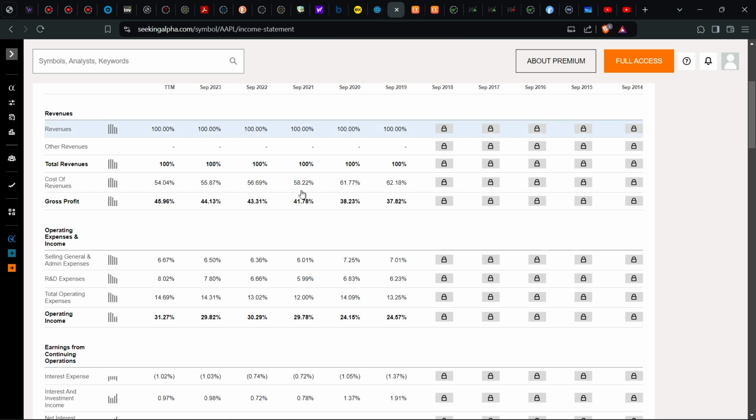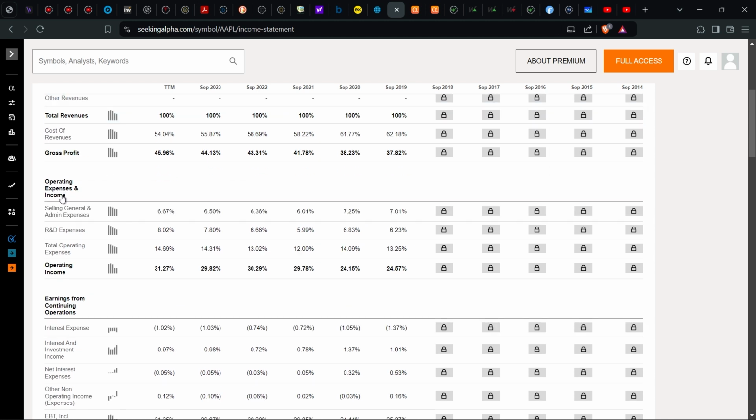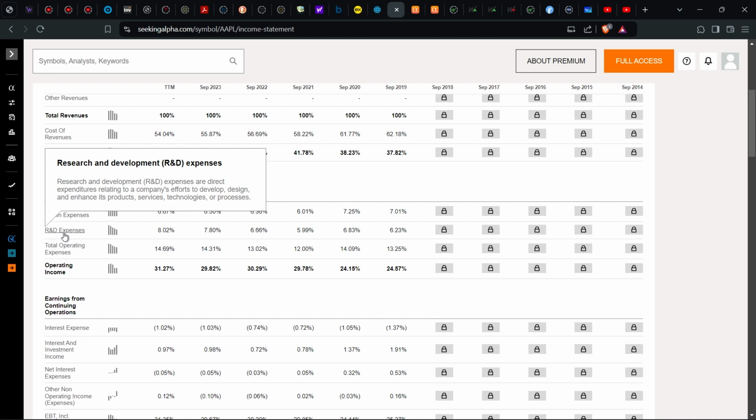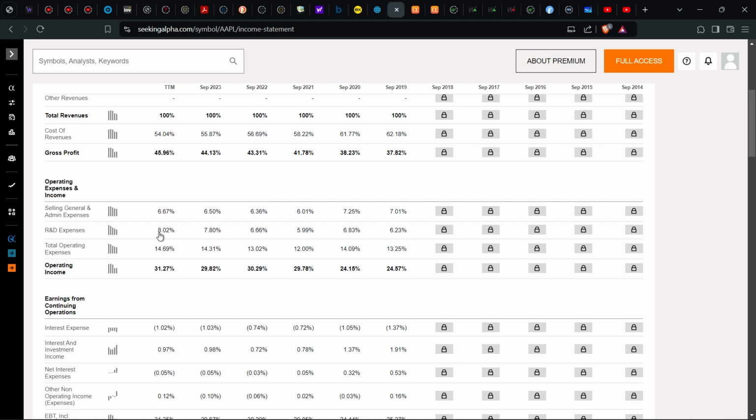Coming back to Apple, they also have services among the revenue sources, and for that one we'll go to check the actual income statement from the annual report, where it's going to be specified where the revenue is coming from. Okay, but before I go there, let's first go over the whole income statement. Operating expenses and income, we've already talked about this. Okay, so research and development, this is of course money they spend to research and develop new products.